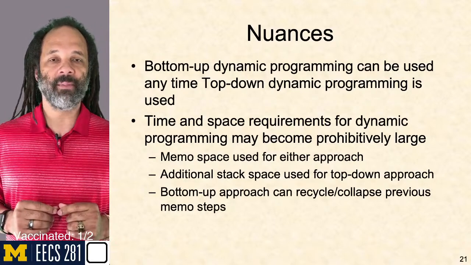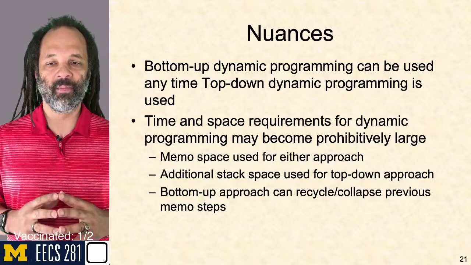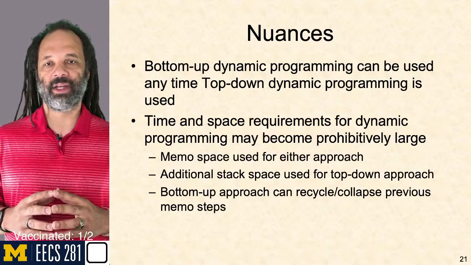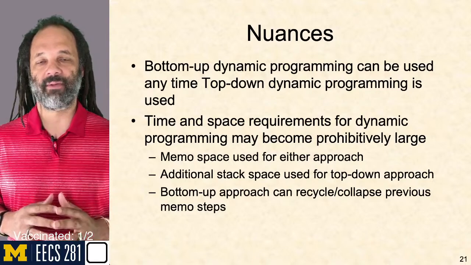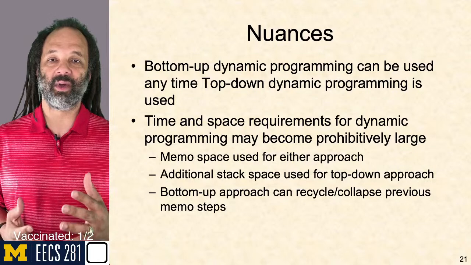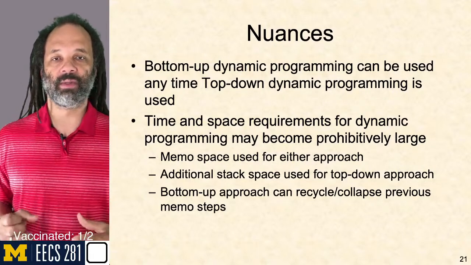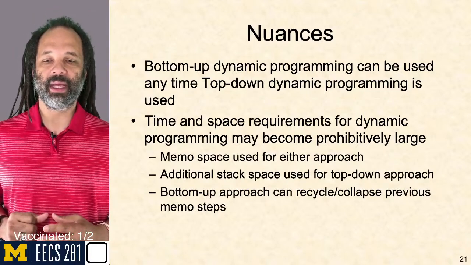When we're using the memo, obviously that's going to be storing information in the memo. When we're writing bottom up, we've got this iteration going on. That's pretty straightforward. We're all in one function call. We've got one stack frame. When we're going top down, we're still using the memo, and we might also be using multiple stack frames as we recurse into smaller versions of the problem. So be aware that memory is an issue.